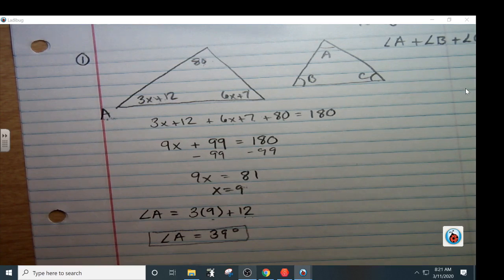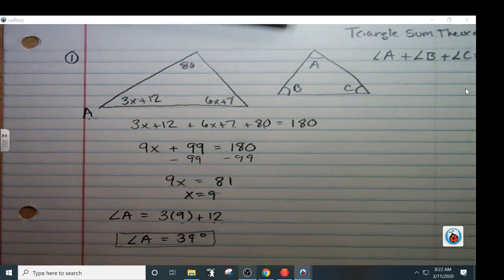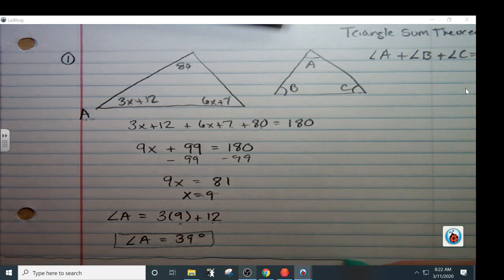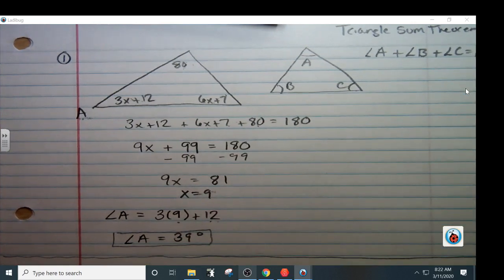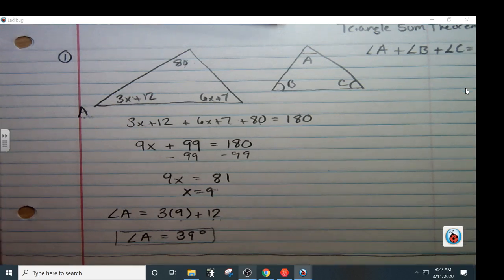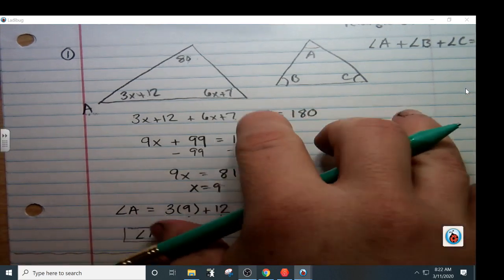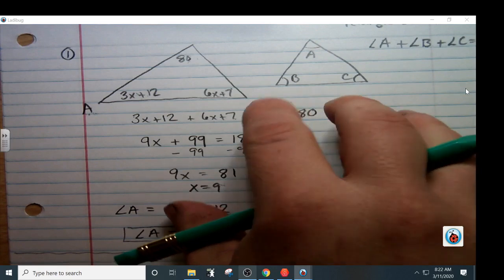Hey guys, I think this might be the only section where you have to solve for an angle. I think the rest of them, let me make sure, you're just solving for x. Have you guys seen this before? I was thinking so because this might be eighth grade. All right, now, guys, I think that's probably sufficient for that particular topic.